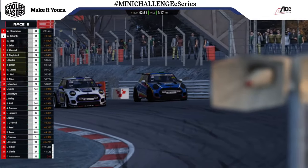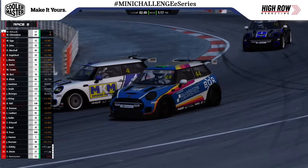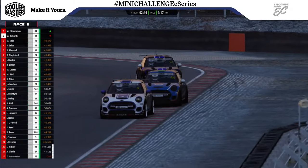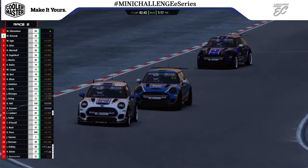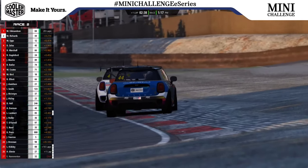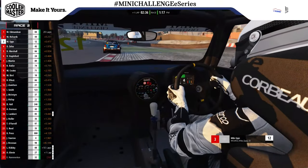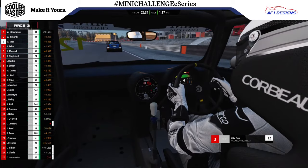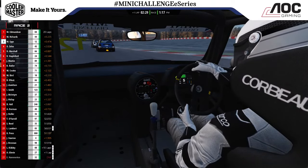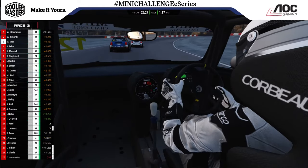Nathan, talk us through the options here for the chaser. He's done it. Ooh! Sorry, cut across there. Yeah, I've been in that position before, going around the outside, and sometimes it works and sometimes it doesn't. That's the thing. In this opportunity, you've got to try anything you can, because Brands Hatch is such a difficult track to try and get past anyone. So if there's any opportunity, you've just got to go for it.